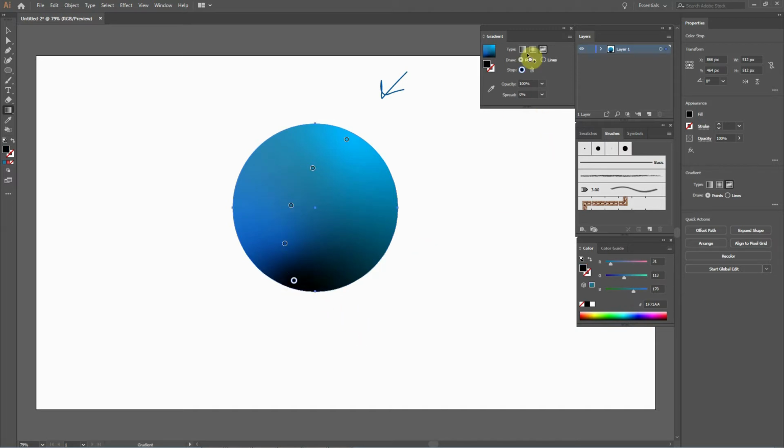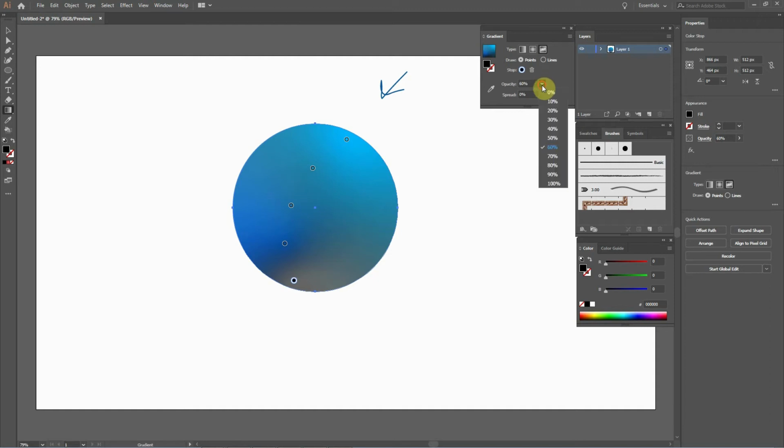Interesting. You got a spread. Oh, nice. Nice. And then, yeah, and then you can change the transparency.